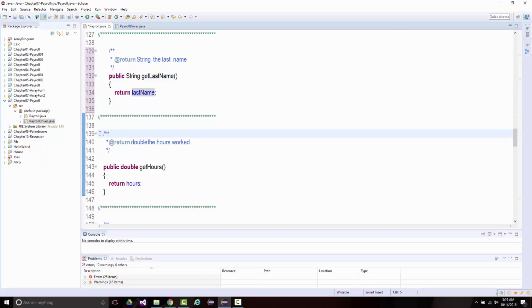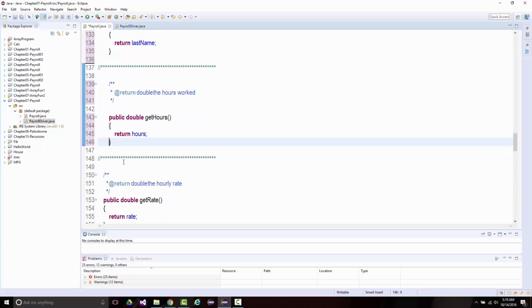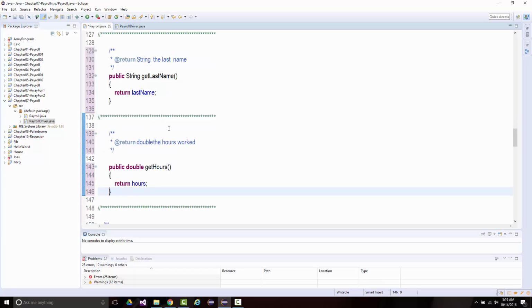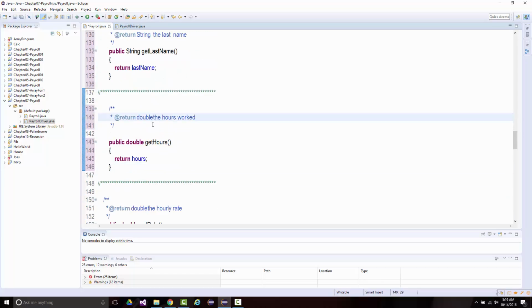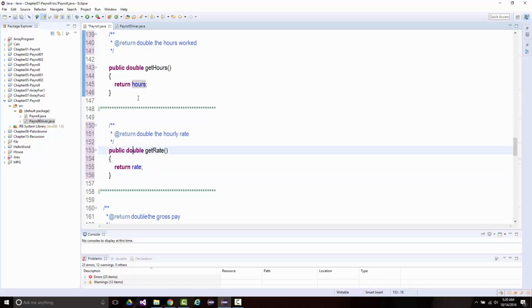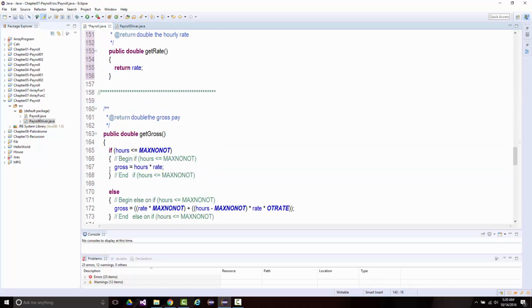There is actually some debate in the Java community. Should you put all your getters, then all your setters, or should you put the getter and then the matching setter? You can see I put all the getters first. Should have a space there. So should that. So those are all of my getters. Again, these two are returning numeric values, so the return type is double. Then I've got the setters.